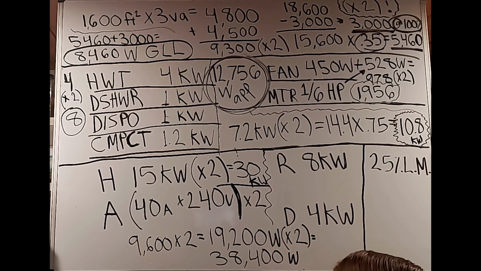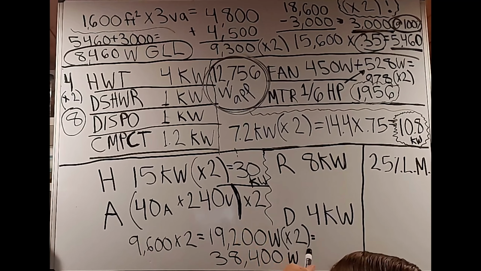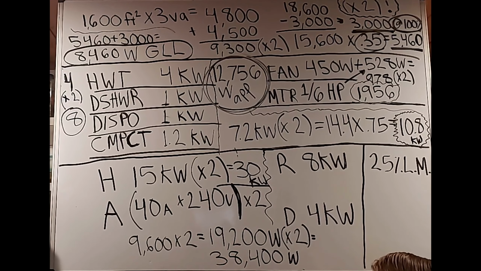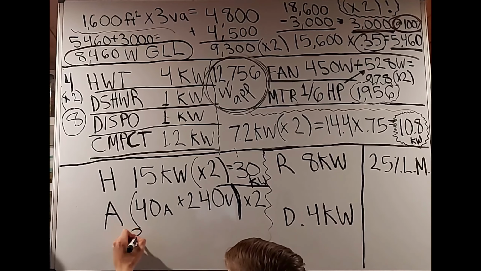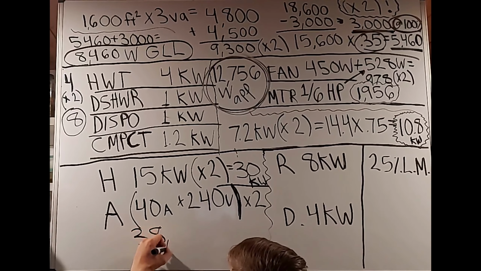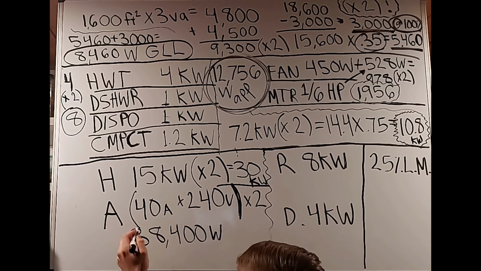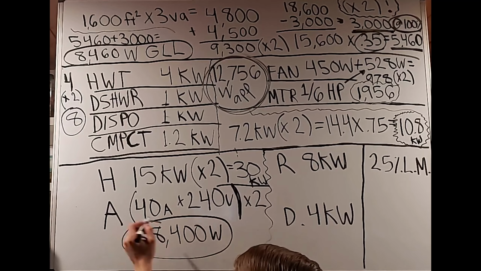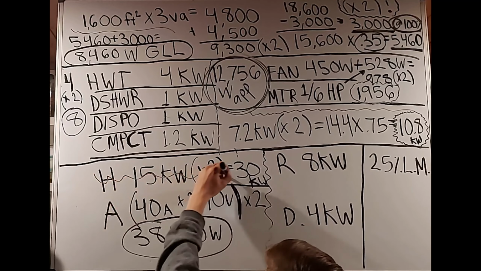We can also see that if we forgot to do one of those times 2, we would have picked the heating at the wrong number. Okay, so we have 38,400. Make sure you have all this written down if you don't, because I'm going to have to erase a little bit to make some room for the other section. In all, we can sum up this section as 38,400 watts, and because of that, we're going to be picking that and not the heat at 30,000 watts.